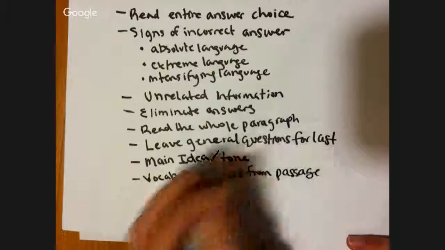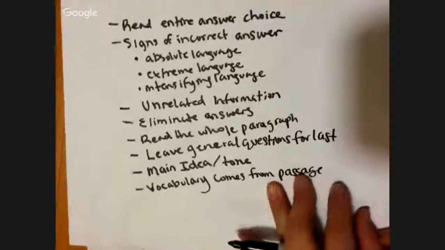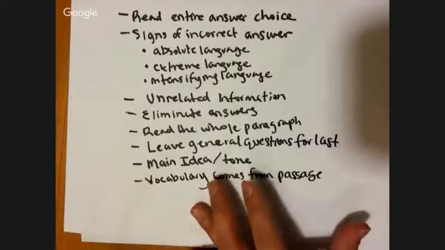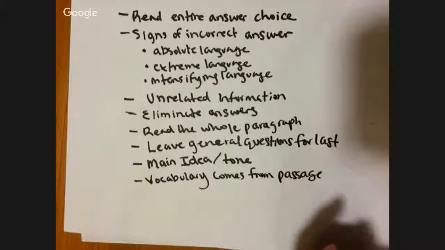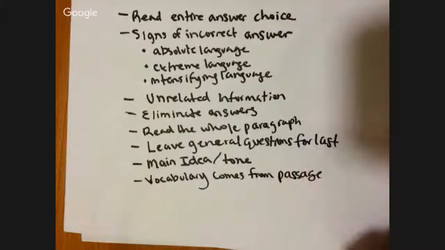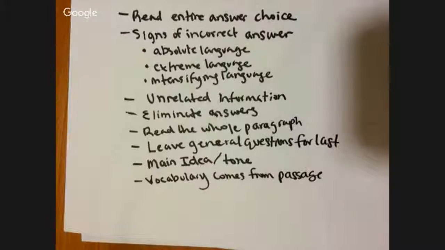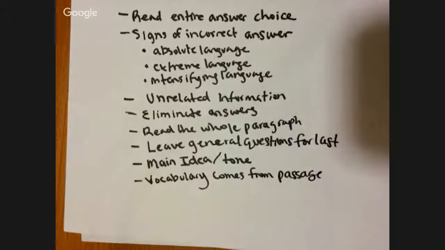All right, here's a very important piece of information. This is the difference between the old SAT and the new SAT. Before, there were vocabulary questions which were out of context, completely unrelated to the passage. Now, every vocabulary question comes from within the passage. So therefore, you will definitely be able to rely on your context clues to figure out the meaning of a word. This means that you have to read the sentence or sentences around a word in order to derive that context.